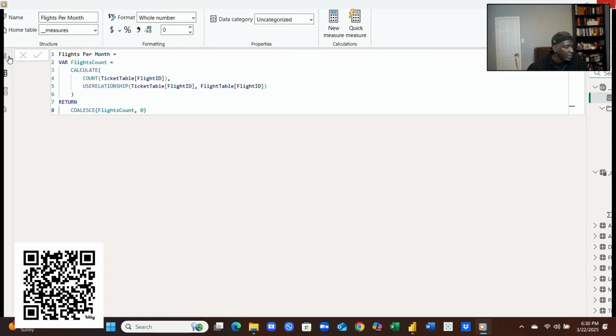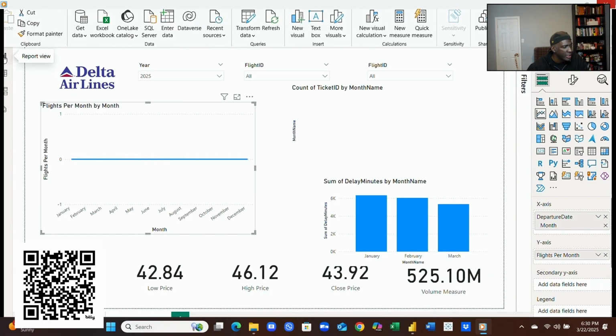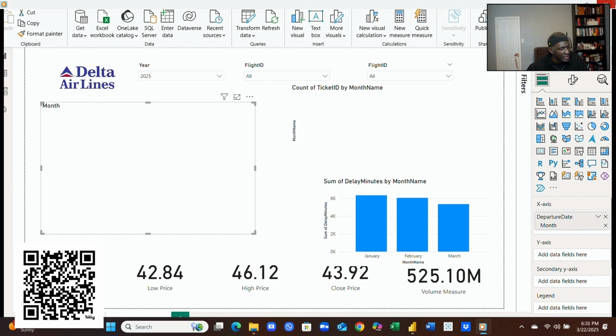And if you have a clustered column chart that's highlighted in the report, but you accidentally select line in the visualizations, it's going to change that clustered column to a line chart, because the line's not clustered.